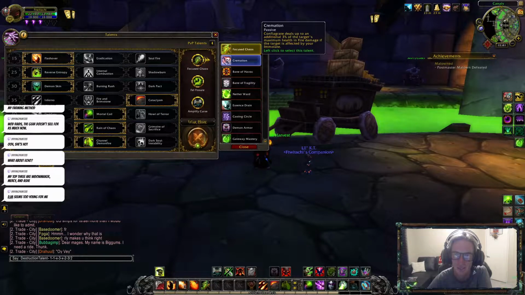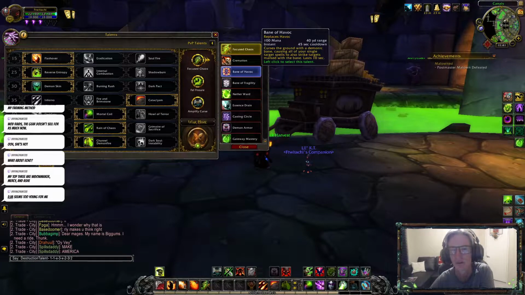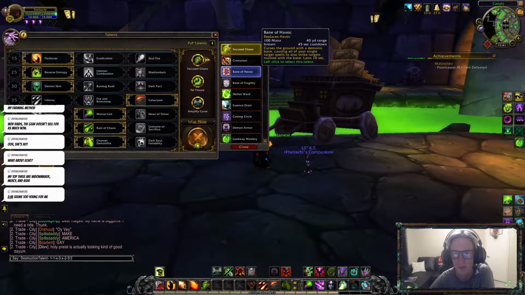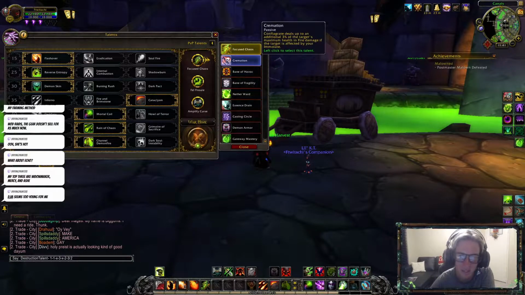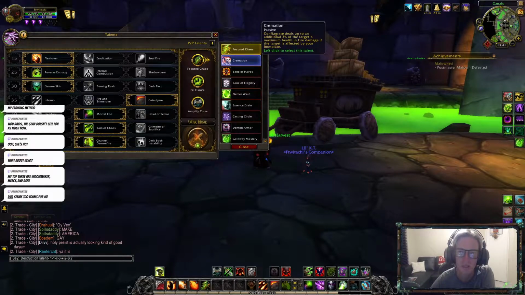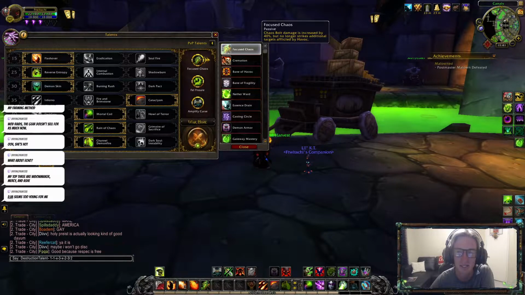by Immolate. Bane of Havoc replaces Havoc, 100 mana, instant, 40-yard range, 45-second cooldown, curses the ground with the demonic Bane, causing all of your single target spells to also strike targets marked with the Bane. Lasts 10 seconds. It's basically a better version of Havoc, Bane of Havoc. I forgot to say, Cremation, not really recommended. Focused Chaos is a nice ability.